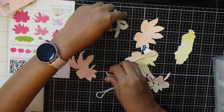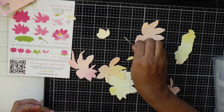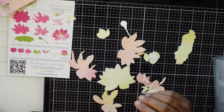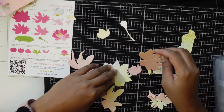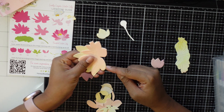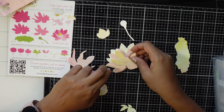So you can match that stuff together, and they have two buds, like the bigger flower and the smaller flower. So what we will do, and I'm planning to use a big stamp I have from Simon Says. We'll do that later. First we'll focus not on the background, first we'll focus on our card placement. And it is very easy, you just have to place these buds together and you will get the look, and it's very easy to assemble.